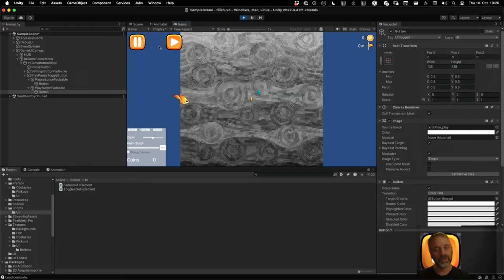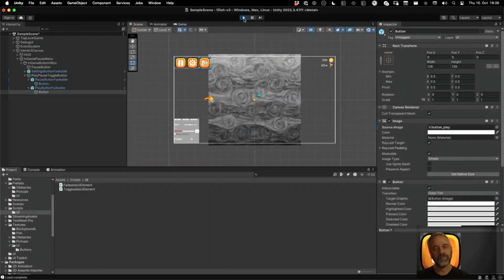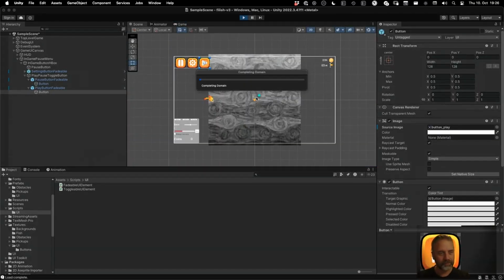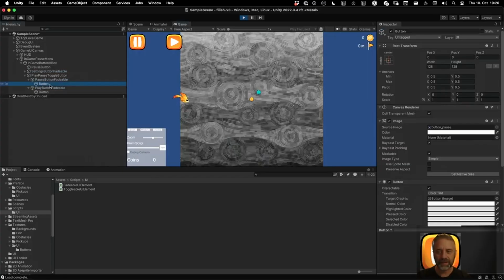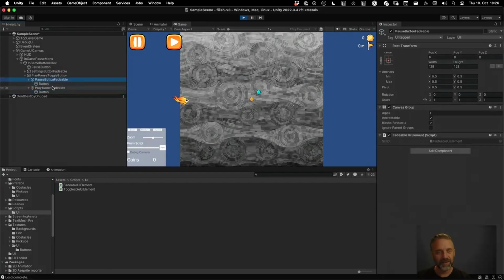So it works, right? Because the fade takes forever, but why? Why, right? So this is fadeable and this is the, wait. Why are both of them visible? Right? Why?